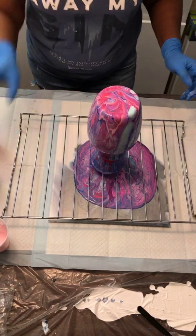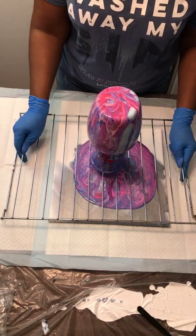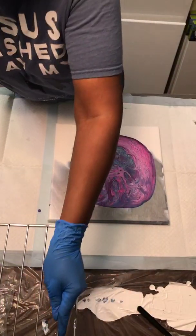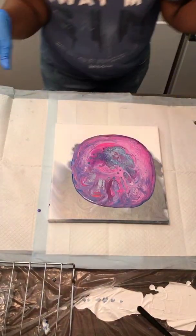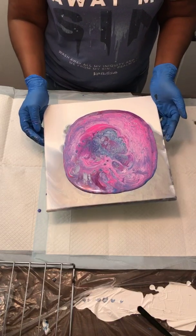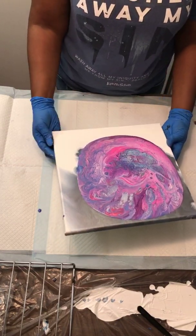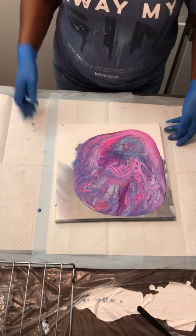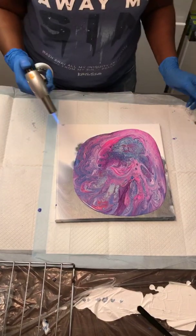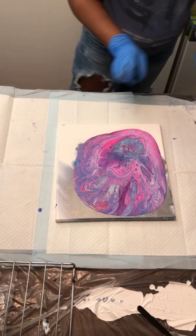Okay, so now I'm going to move it. Oh, let me think. Oh, you know what? I was going to try to take it off, but I'm not doing that. I'm just going to move it. Yikes. Don't tip over. I just moved it to a different section of the table. So, can you see? We have a nice composition here. I think that this looks better than what we are covering up. What if it didn't? Oh, you know what? I want a torch. Oh, Sugarfoot. Why am I saying Sugarfoot? Because I don't have this up on anything. All right. So, I need to get some cups because I'm going to put it on cups. I'll be right back.